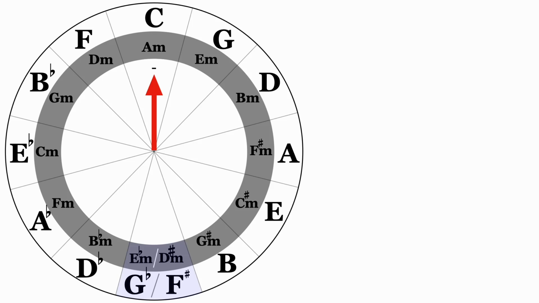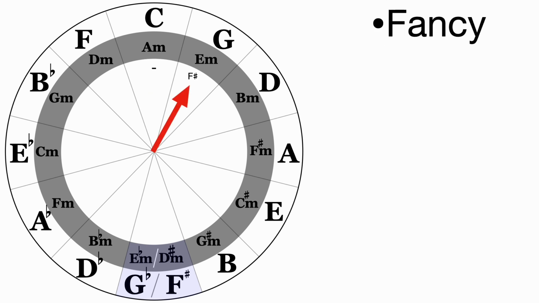So within the circle of fifths, I'm going to go down the right side clockwise first, and we're going to see where the sharps come from. As we move into the G major key, we get our first sharp, and it's F. And I'm just writing out the phrase that I use to remember the order of the sharps. This phrase will be complete by the time we get down to the 6 o'clock position into F sharp. But first in G major, we have F, right? And I just say fancy. Next, we move into D major, and we have our next sharp, which is C. And I just say fancy cats.